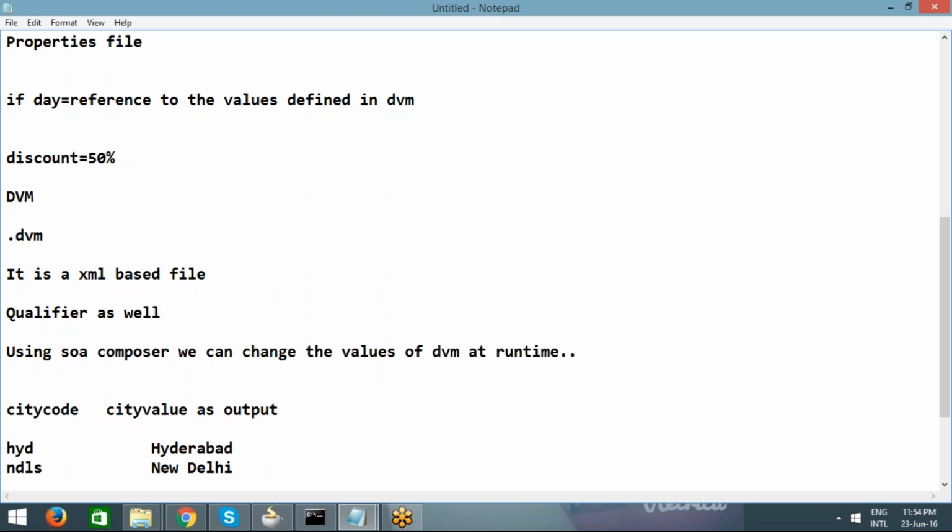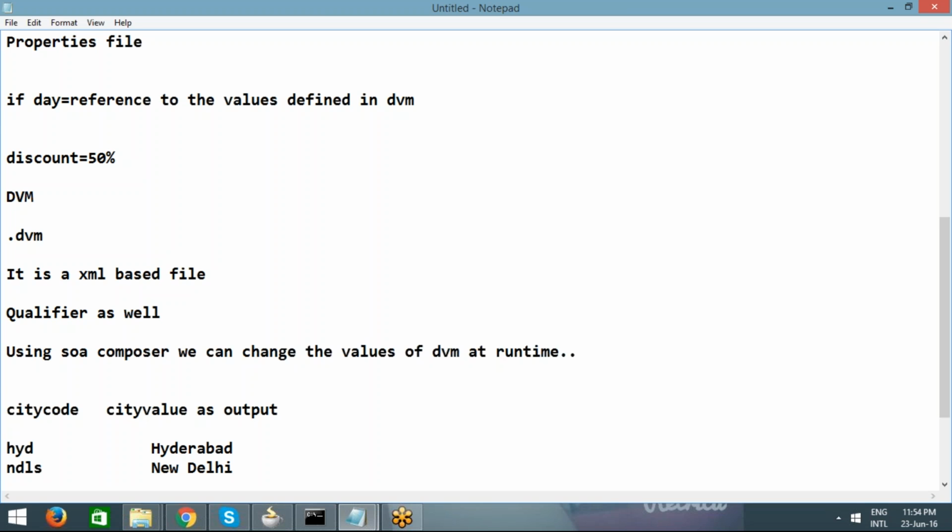So you have to understand one thing, that your source column, or the value on the basis of which you have to perform the lookup operation, would be passed at runtime by the end user or by the end system. So let's say HYD is my runtime value, and on the basis of which I will perform the lookup operation, and then I would find a corresponding value which is Hyderabad, and I would map it to my intended node. Now I was talking about the concept of qualifier.